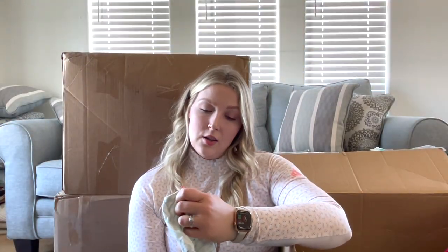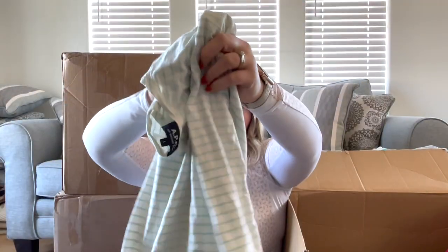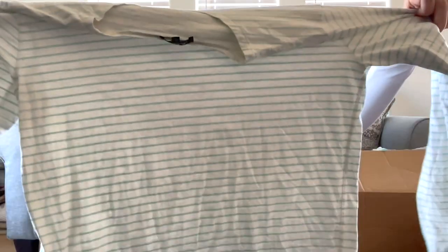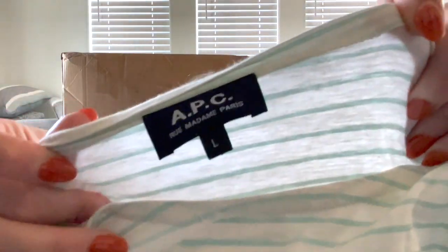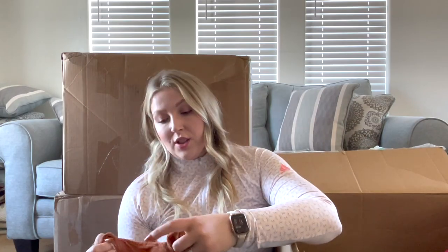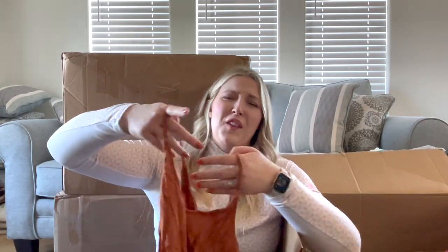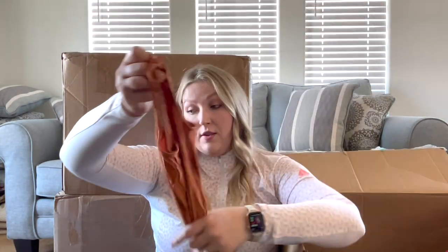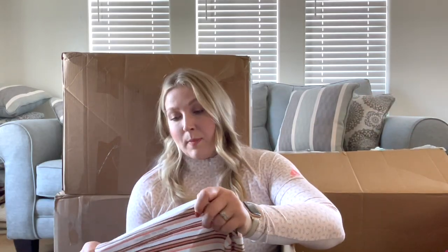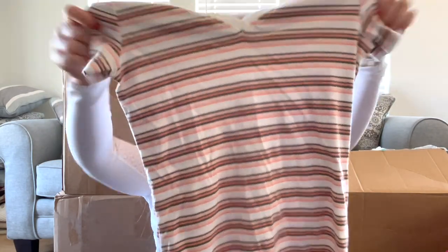Is another pack scent? No. APC size large. Just a really basic long sleeve, teal stripes. This is what the tag looks like. Did I show it to you yet? I can't remember. That pile is looking mighty fine over there. Another just basic cami. This is Forever 21, size small. I just knotted my finger around the strap. And this is gonna be a, I don't know if I'm gonna list or not. This is an Eddie Bauer V-neck basic top, short sleeve.